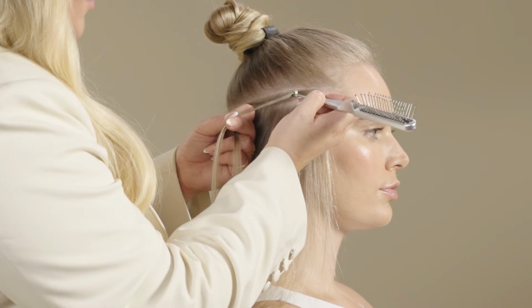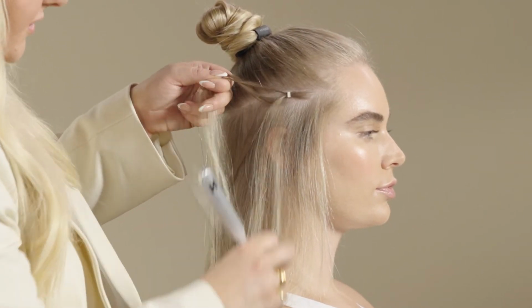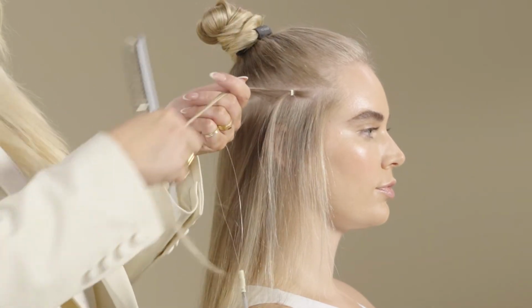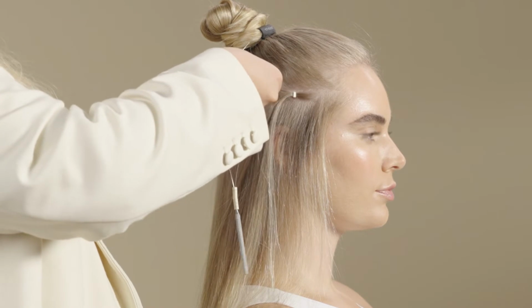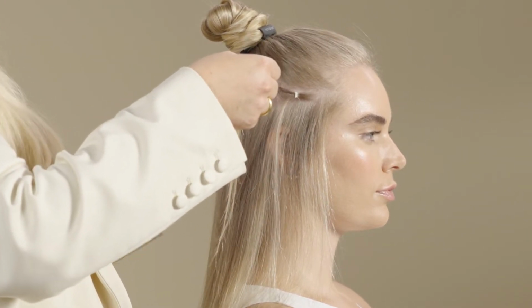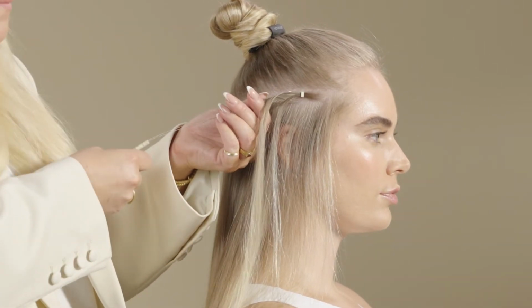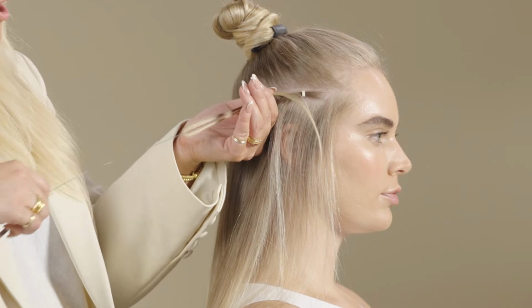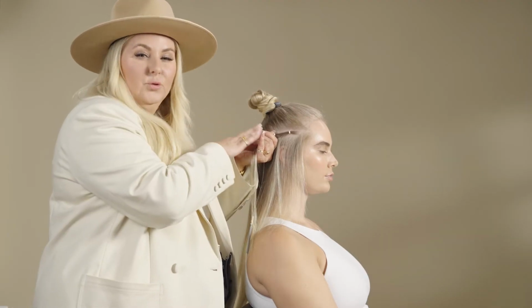So now I'm dropping out 30 to 50% of my first section of my anchor bead, and I'm incorporating it in with the new hair. Same rules apply. I'm holding my looper tool nice and close to the scalp. I've isolated one bead, pull the hair through. And you'll also notice too, I'm keeping my hands really close to her scalp.